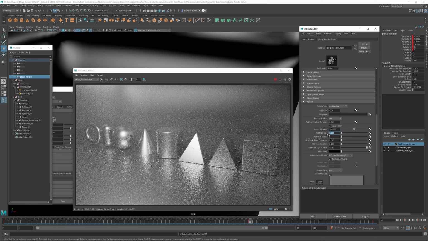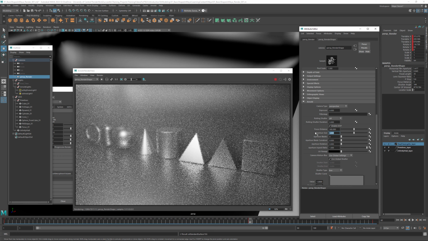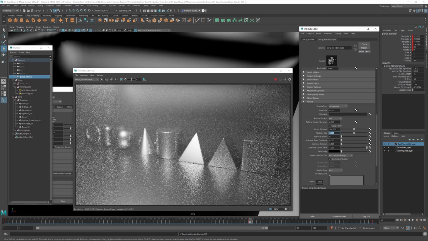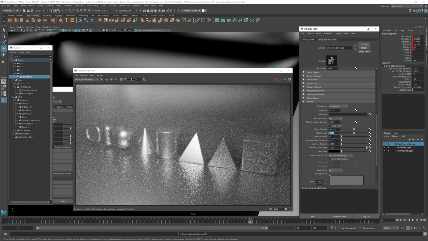If you want to set that up higher, you can put it at something like 5 or so, and you can see it's really blurring this thing out quite a bit. So it really depends on what you're looking for, how much blur, how much depth you're going after. And I would suggest taking a look at some photography. Using depth of field can make really large environments actually feel kind of small and things like that. You can highlight certain areas of interest. So there's a lot that goes into this.